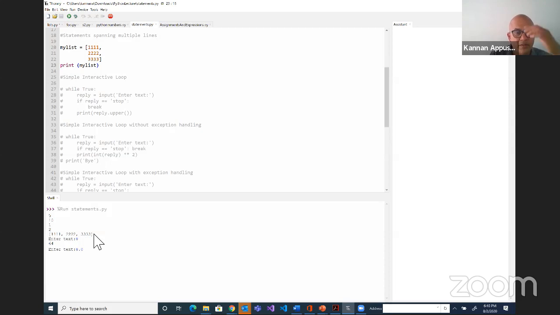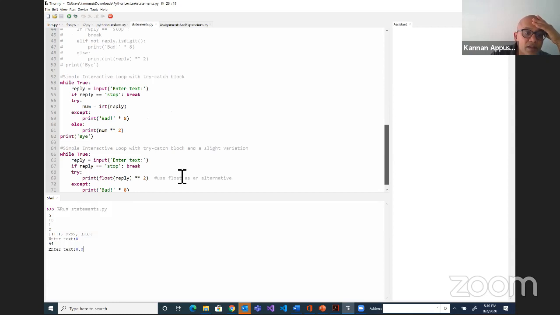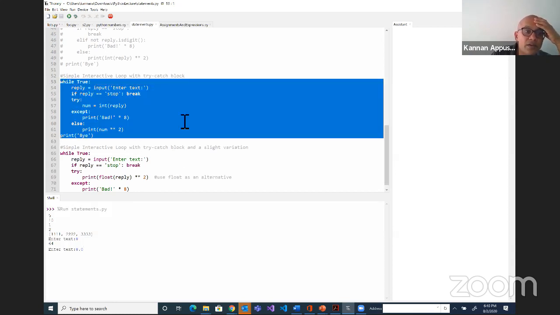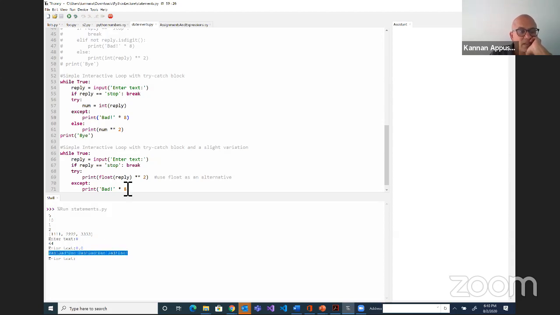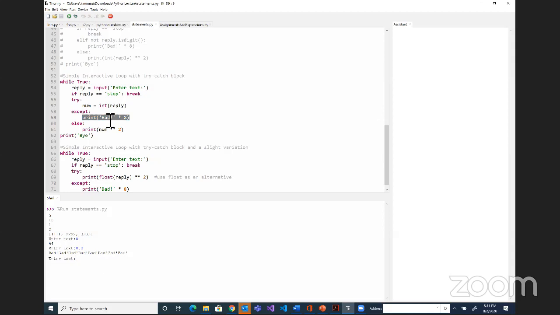If I do 8.0, what do you think will be there? I'm in this section of the code. What do you think will happen? 64 only, because you converted into integer. Okay, you think so? Yeah. Okay, so it says bad. Okay, it's because it's not an integer, it's a floating point. Yeah, but we are putting integer in front of the floating point, so it converted. It doesn't work that way.